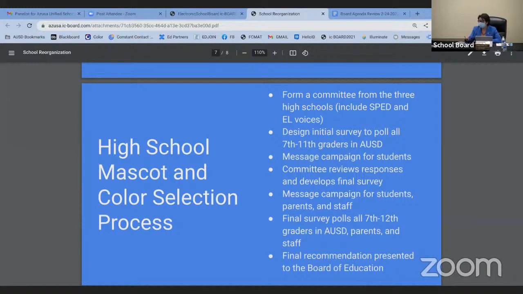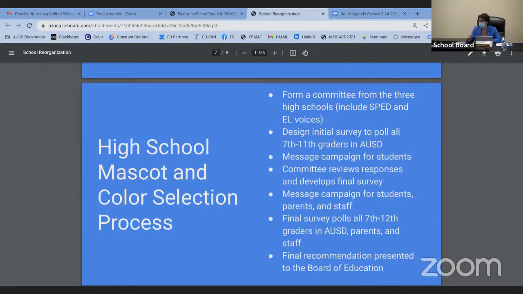And the second part of what I am observing is, I'm wondering, I don't have the answer, but is there a weighted system of input from students versus input from staff and input from community, given that by sheer number, there would be more community members and fewer students? So I would ask for recommendations about how to weight that.